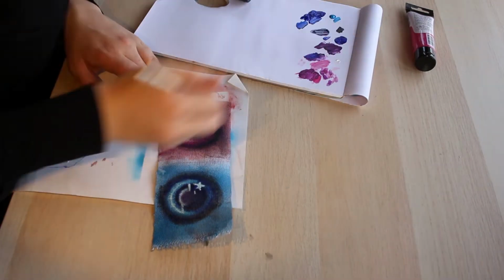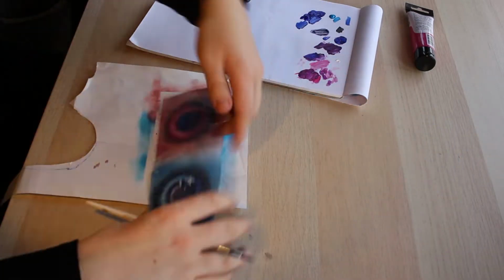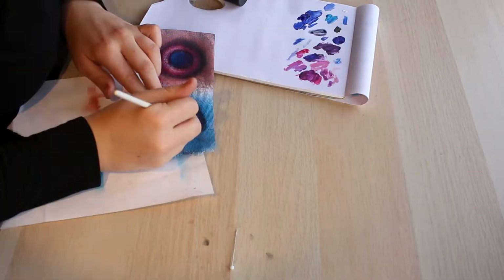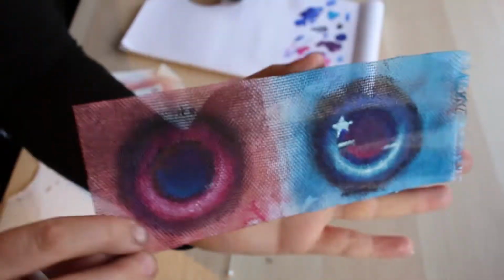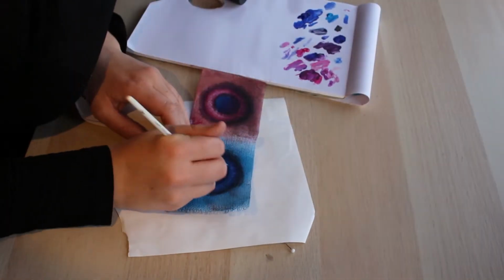And I'm continually switching between the eyes to try and pull them together, because I'm working on a set of eyes. Even though they're two different colours, I need them to look like a pair and not two separate ones. What you can see here is I've picked up the colours from one eye and put it into the pupil of the other. So it really makes them feel like they go together.